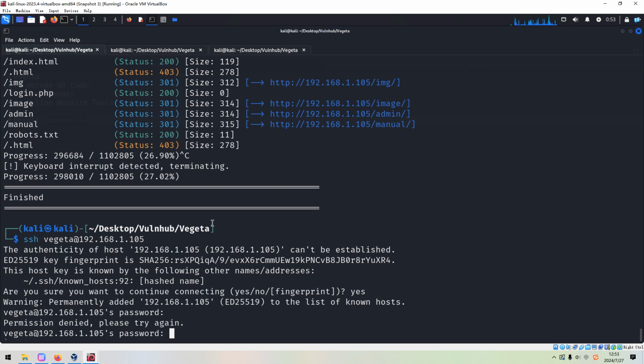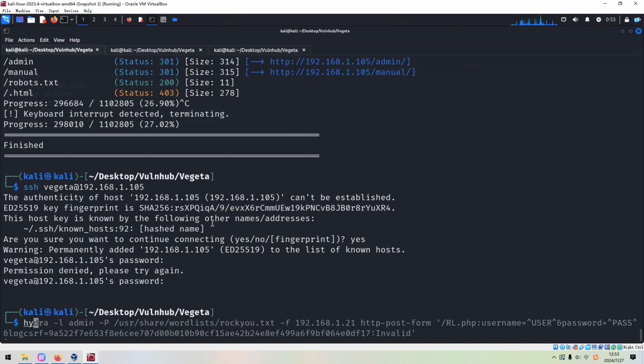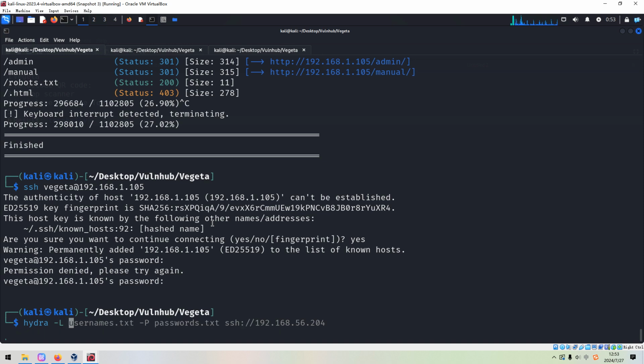Okay, it didn't work out. So, also we can use Hydra to crack. Of course, this time we are not aiming at cracking the password. We want to retrieve the username. So we can use Hydra with the uppercase L to specify the username dictionary.